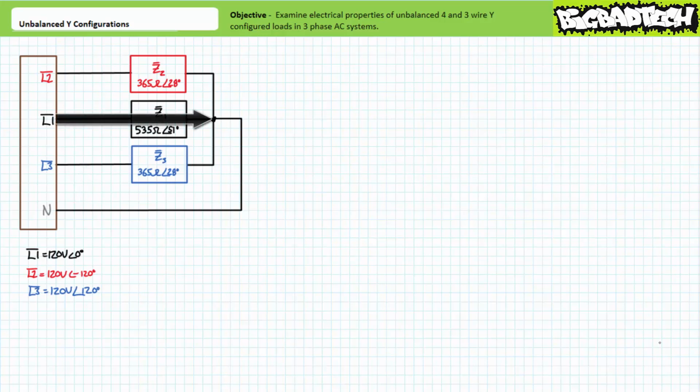Current in line 1 would travel through load impedance Z1 and then return via the neutral connection. Similarly, current in line 2 would travel through load impedance Z2 and would return via the neutral connection. Finally, current in line 3 would travel through load impedance Z3 and return via the neutral connection. A Kirchhoff's current law analysis of IN suggests that IN equals I1 plus I2 plus I3. In summary, each impedance element in this unbalanced 4-wire Y configuration still experiences a line-to-neutral voltage, and current in the line equals the current through the load. These are the most fundamental aspects of 4-wire Y configurations, balanced or unbalanced.